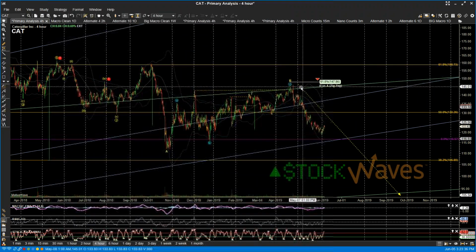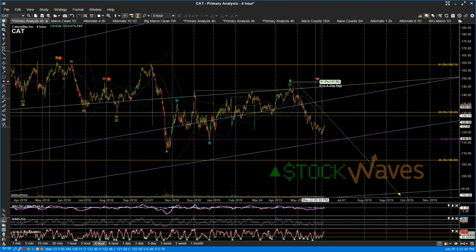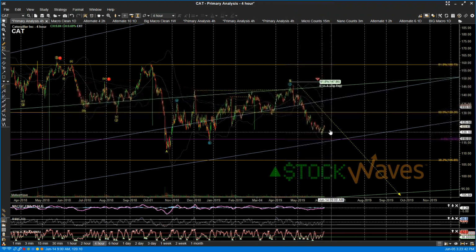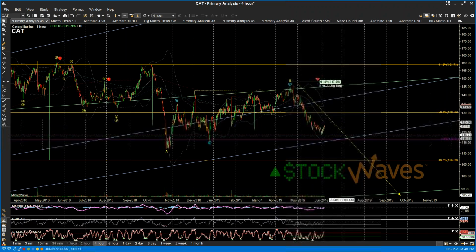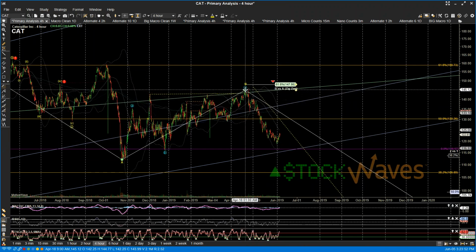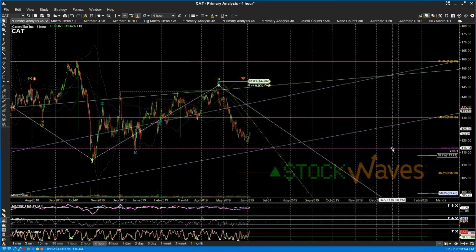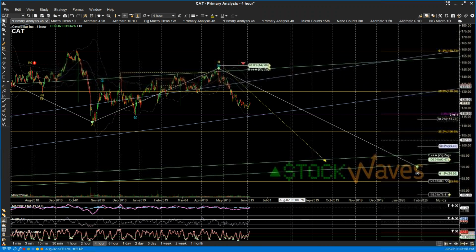So since there, the market actually stretched a little bit higher into May. Caterpillar was one of those things that started to confirm a top. It really looks like a possible 5 waves down. It could get a little bit more of a 4th and then a 5th and then bounce in a wave 2. But clean enough here that we can probably go ahead and add some subwaves inside this expected C wave.